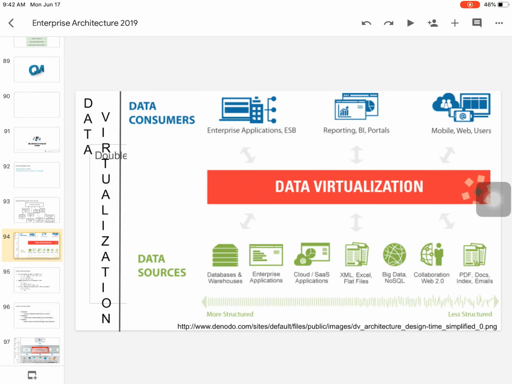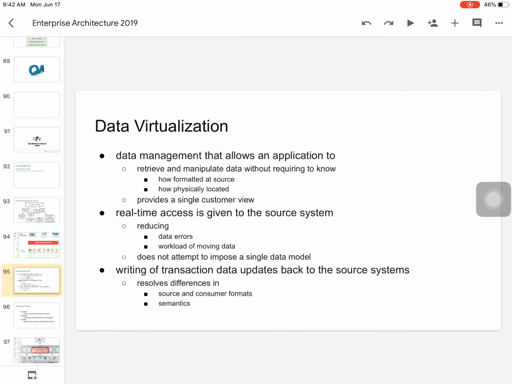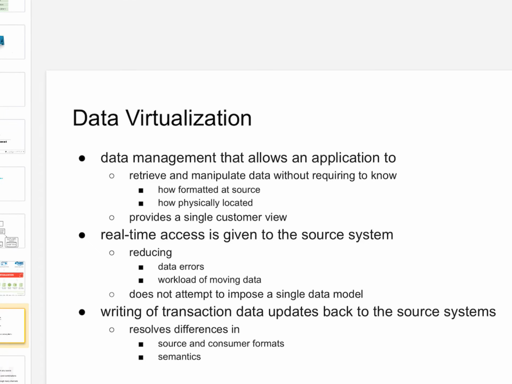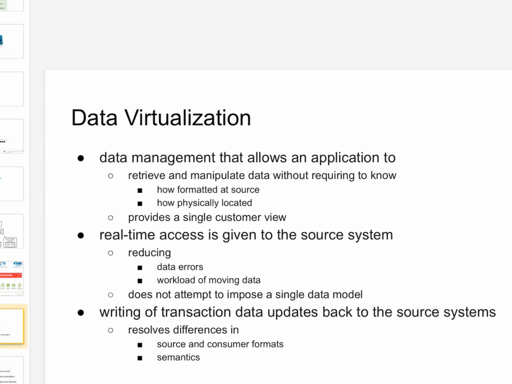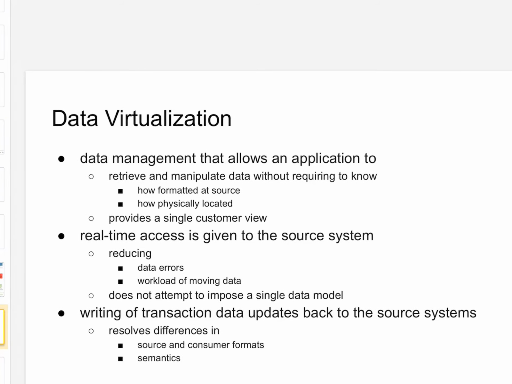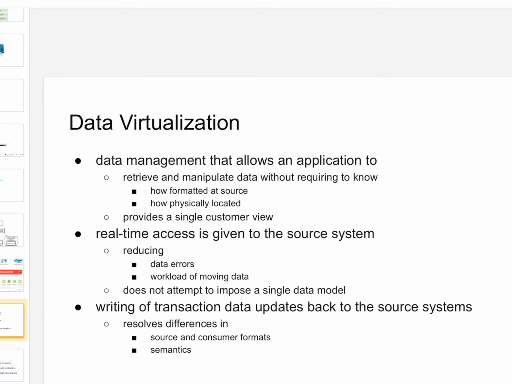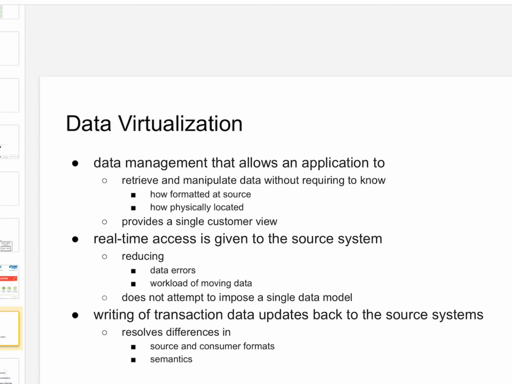Let's further discuss what this data virtualization really is. It should fulfill these three major points. One of them is data management that allows an application, and this application refers to the consumer, to retrieve and manipulate data without requiring to know how it is formatted at the source and how it is physically located.